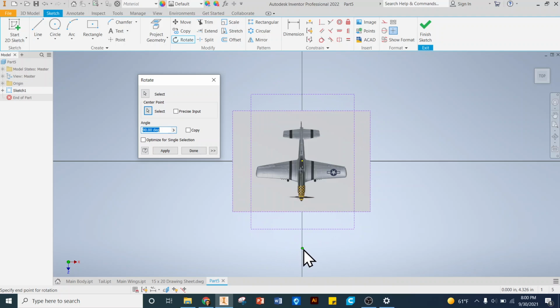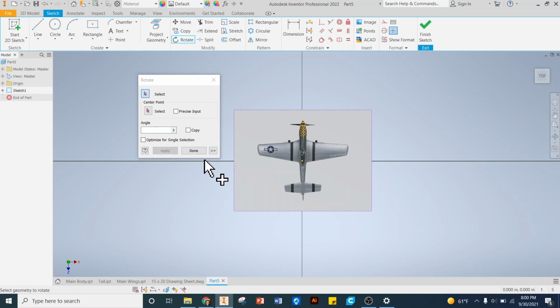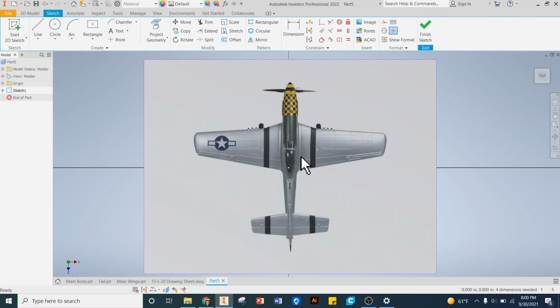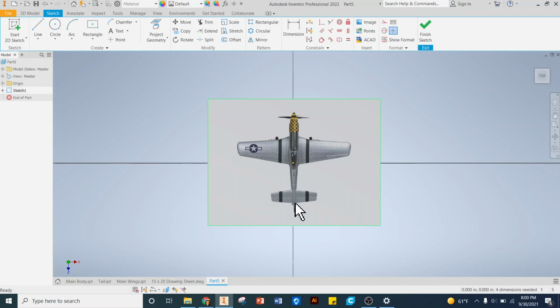And I want it to come around 180 degrees. So I can come that way and click, or I can just type it manually, 180 or 90 if you need just a quarter turn, and click apply, like that. Click done.